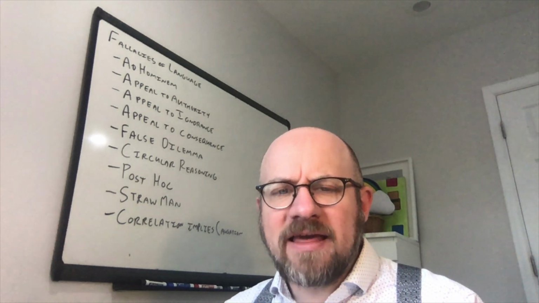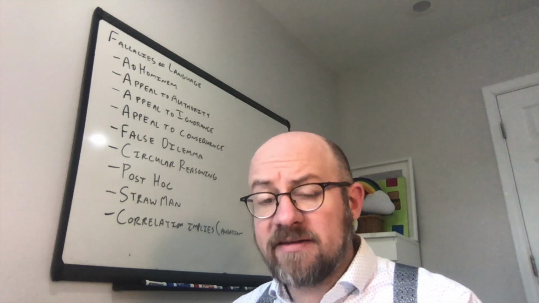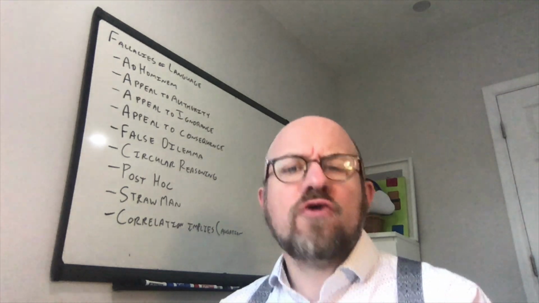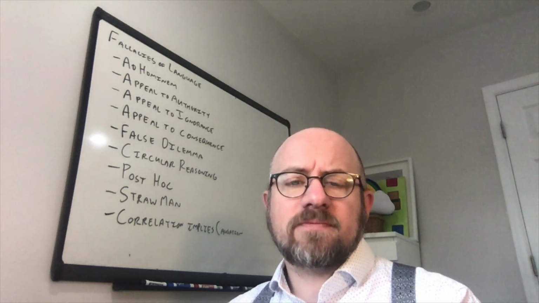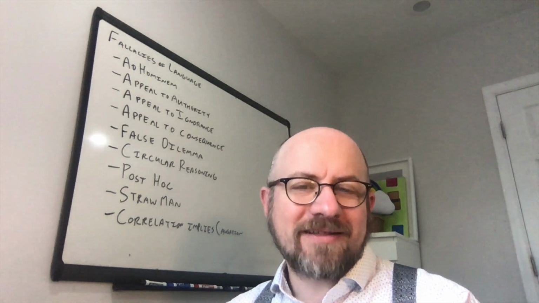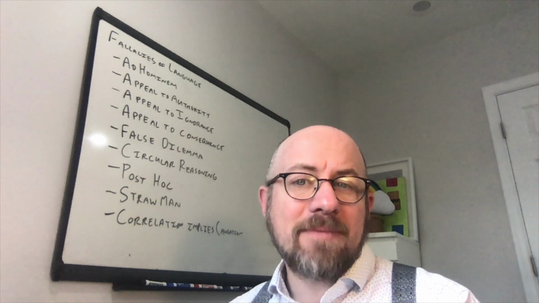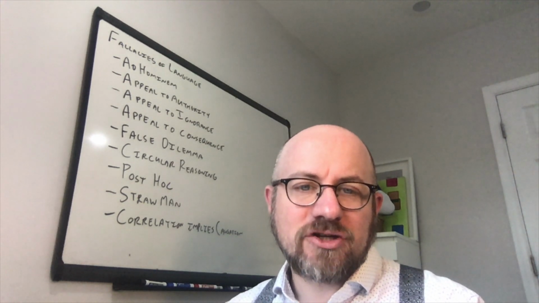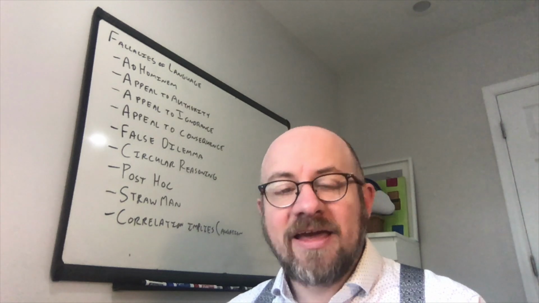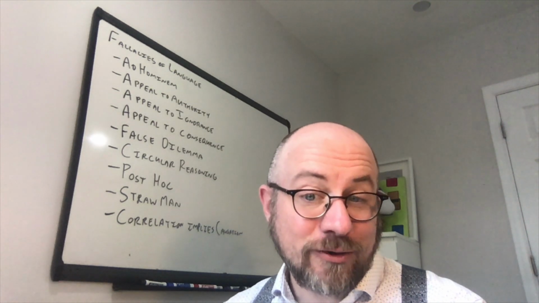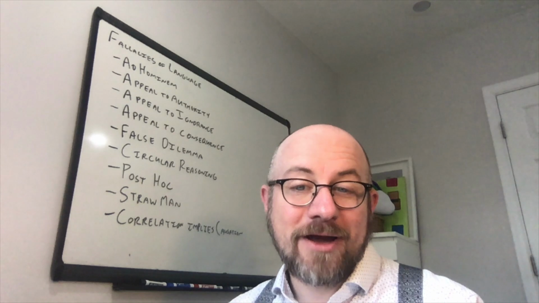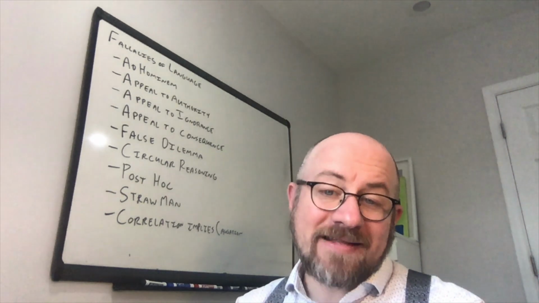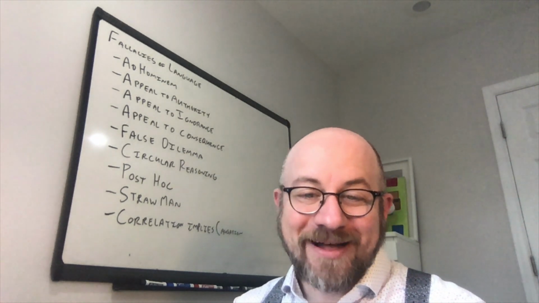And so the same idea on the internet, a lot of times an appeal to ignorance comes as, like you'll say something and then somebody be like, well, prove to me that that's true, right? That's kind of a challenge of saying I'm ignorant, and so you need to prove to me that this is actually true. Okay, so appeal to ignorance is saying we can't prove that it's not true, therefore it is true. Okay, that doesn't work, not logically. Next one here is appeal to consequence. This one's really popular with politicians.